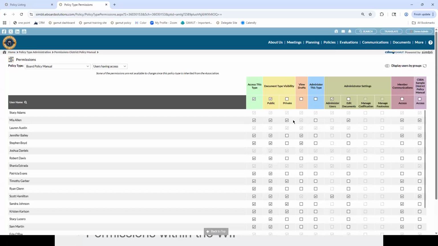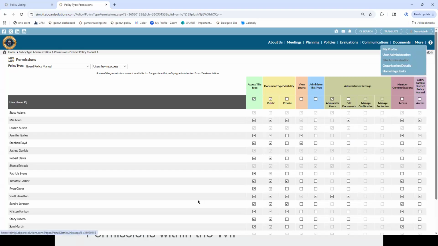Finally, you'll notice here that there are users with grayed out lines, so I'm not able to click on any of their permissions to change them. That's because these users are marked as admin users within their individual accounts. So you can't edit their permissions here, but you can, as an admin, go in and edit their permissions on an individual level within their accounts.